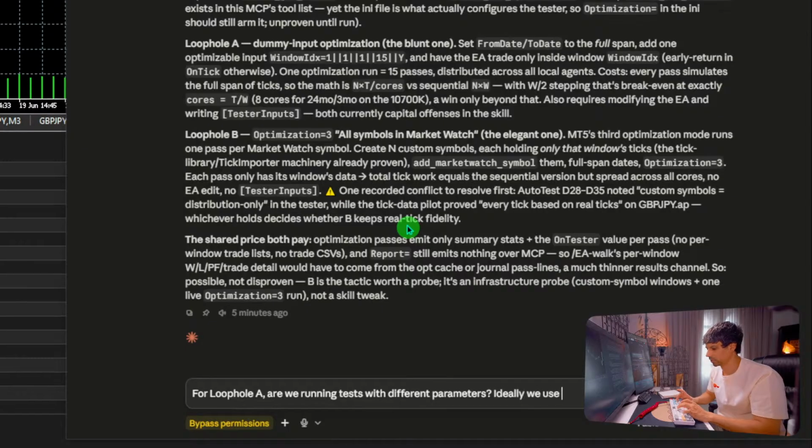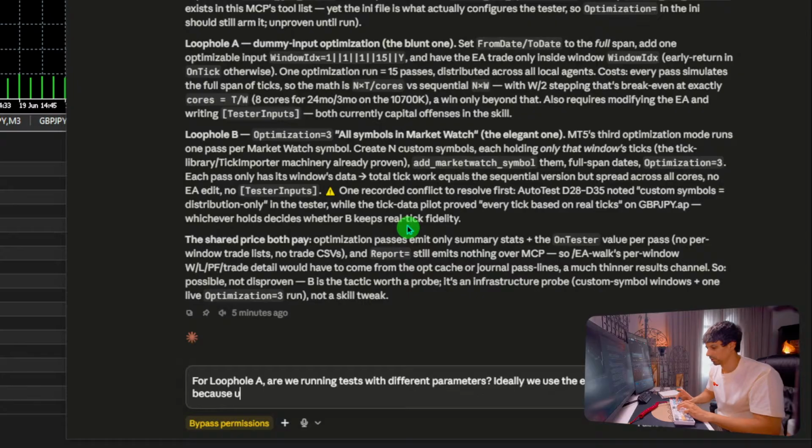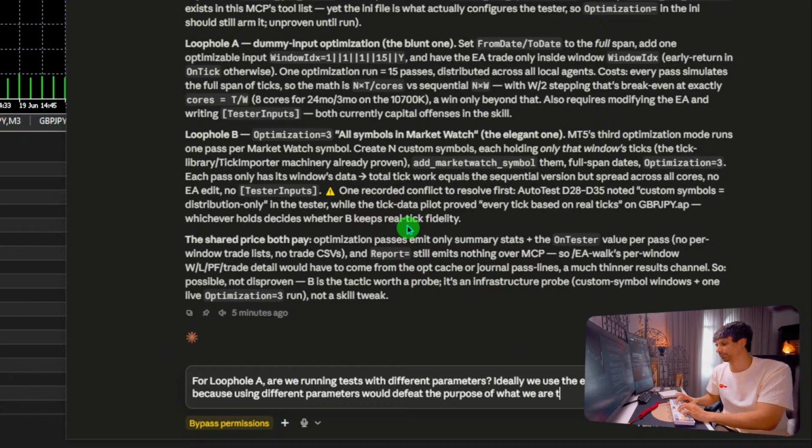Ideally, we use the exact same parameters because using different parameters would defeat the purpose of what we are trying to do.